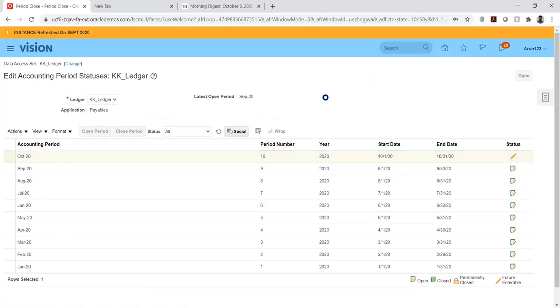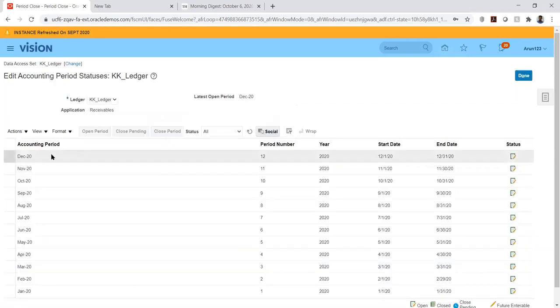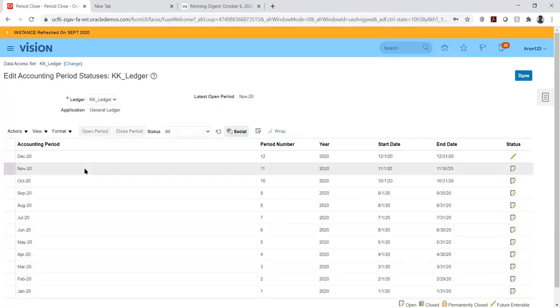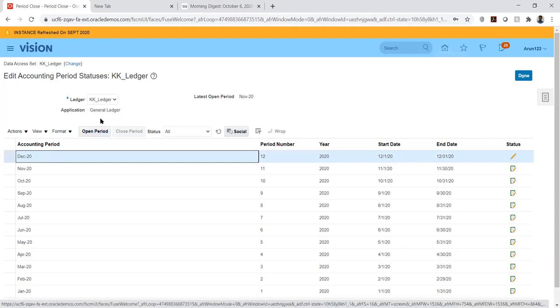But I have a role for general ledger and receivable. So here I can open the period. I think I don't have the receivable role also. I'll check with this one, GL. Yeah, here I have access to it, so I can open this period. So similarly, I need to have access to AP, AR, or GL, any module.